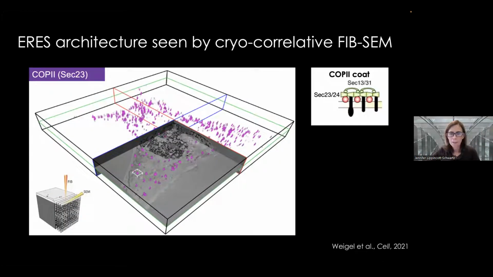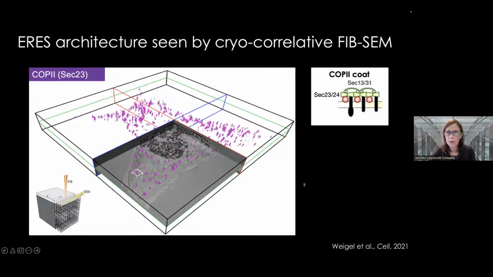So in order to do that, Aubrey and Qilun introduced a key part of the ER exit site, which is the COP2 coat. Basically, to identify these ER exit sites, we're going to introduce into cells a subunit of the COP2 coat, which drives budding out of the ER at ER exit sites. That's going to be our identifier for ER exit sites.